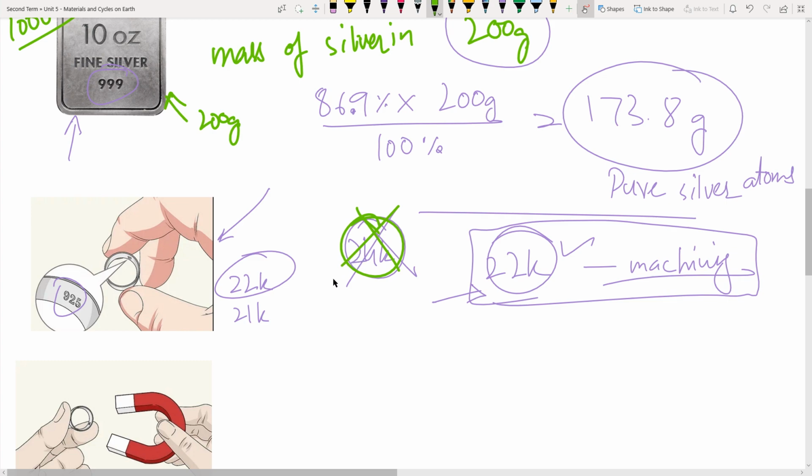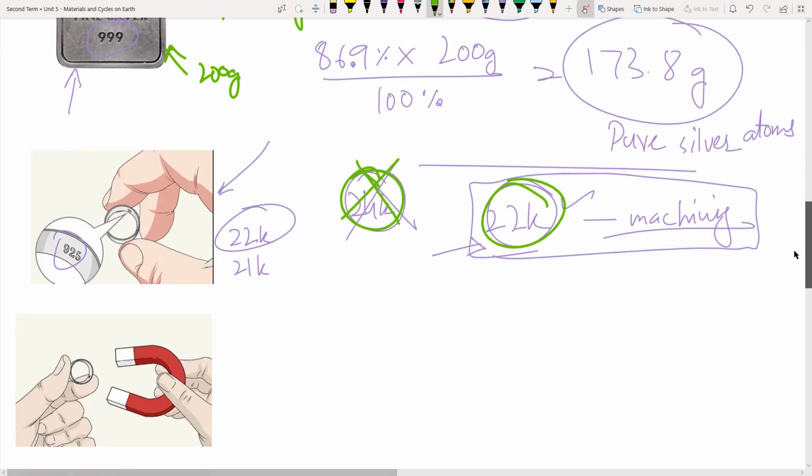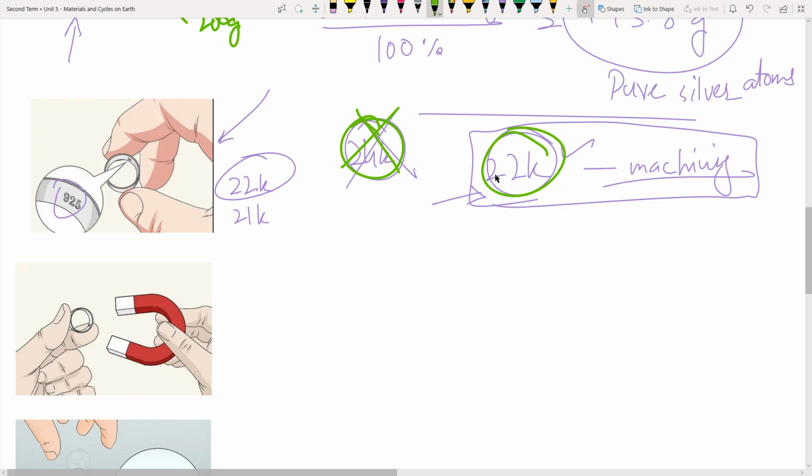Any ornamental articles you cannot make with 24K, because it would bend, it would be damaged, the shape would be deformed very quickly, compared to 22 carat, which has palladium and titanium in it, which makes it very strong and very hard, and it can retain its shape, right? So the highest jewelry that you will find would be of 22K and below. It cannot be of 24K. This is only found as biscuits or discs, right? We call those gold biscuits, right? These are only for monetary resourcing, not used for any ornamental purposes, right?